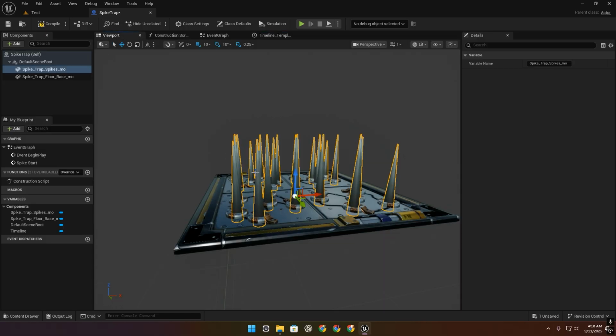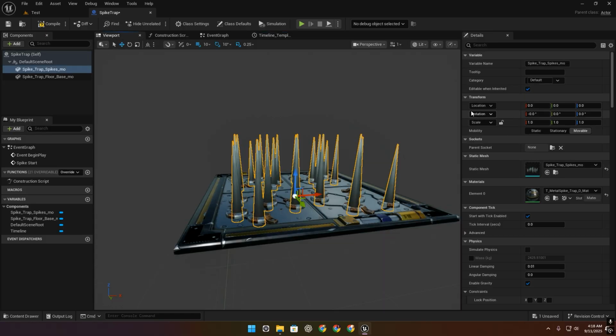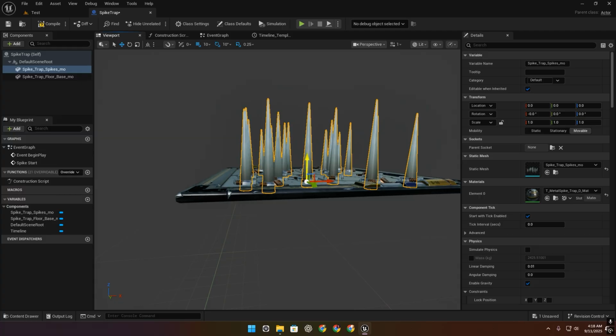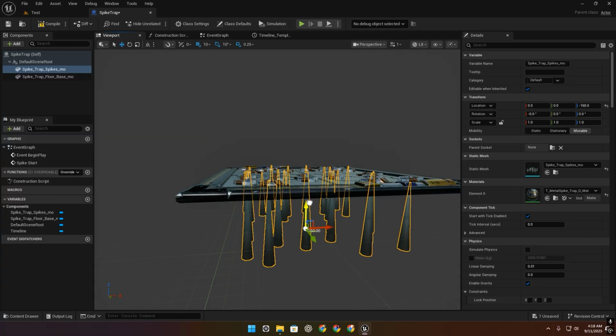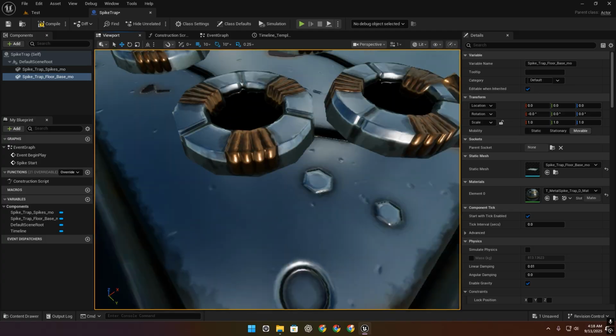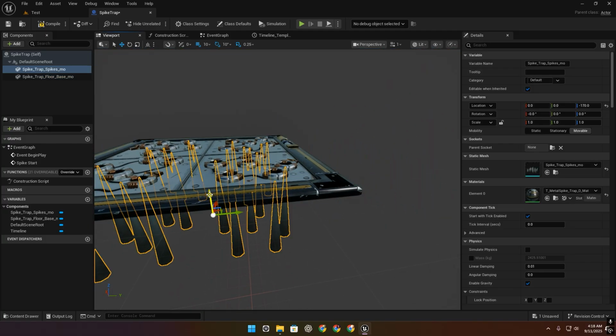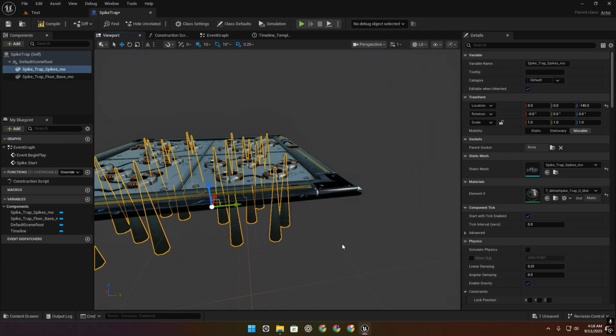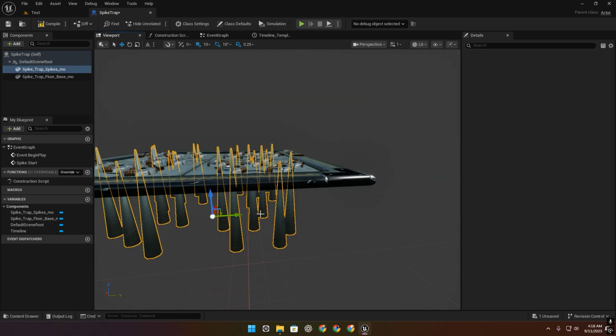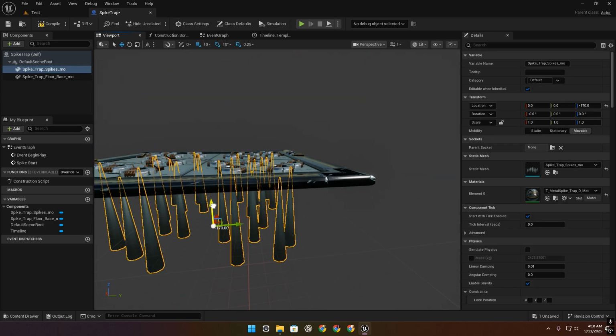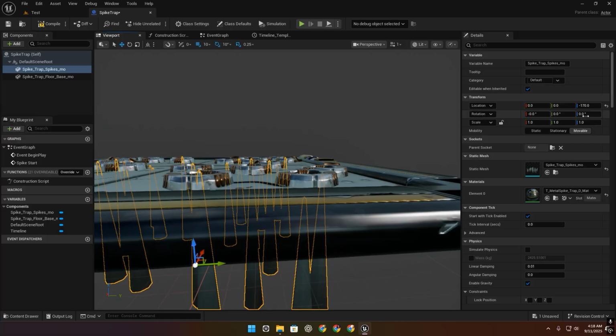Now in viewport, I think on location we have to set this to minus 170.